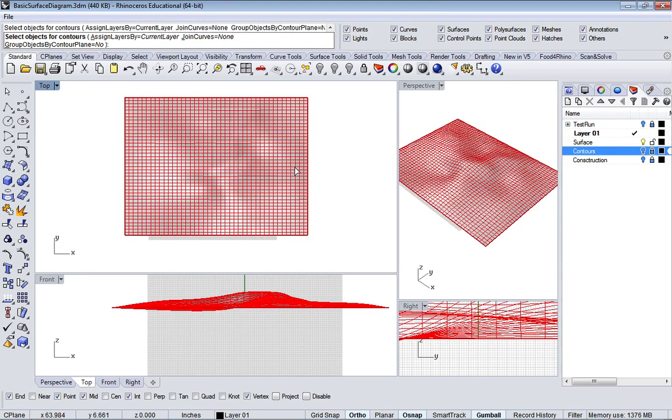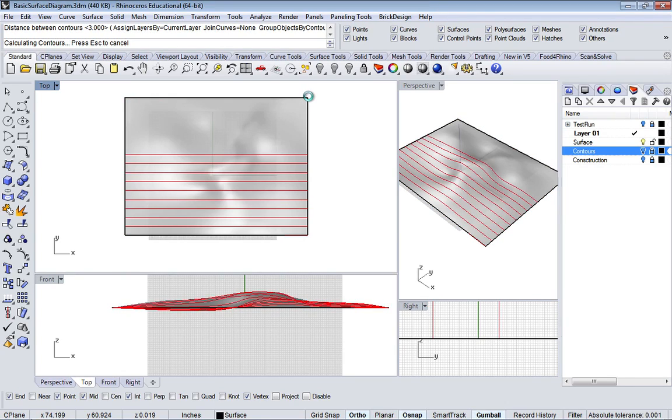Okay, so we'll select, hit enter, select the surface, contour base point, and going this direction, okay, the Y direction. And let's go with 5 this time. No, let's go 7. Yeah, that's better.